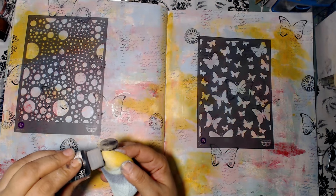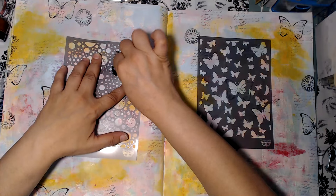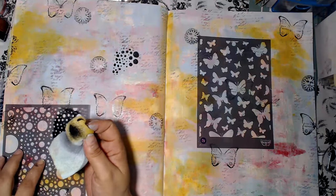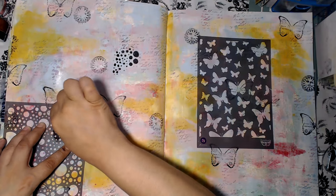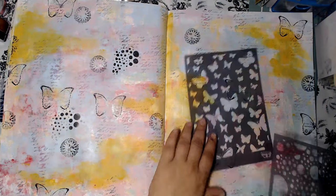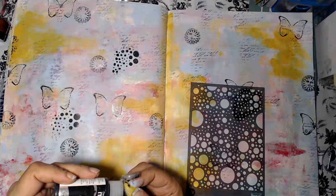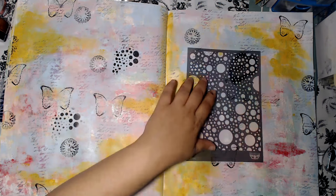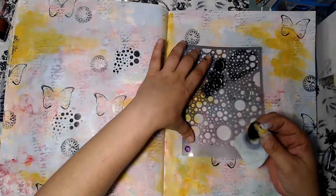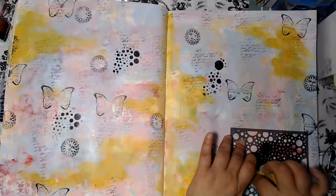So I'm going to use some black. I'm going to put just a little bit on here. I just want to catch little bits and pieces here. Little bits and pieces, you guys. Let's grab some more. And again, not necessarily being too precise. We don't need to be too precise. This is all background, you guys.